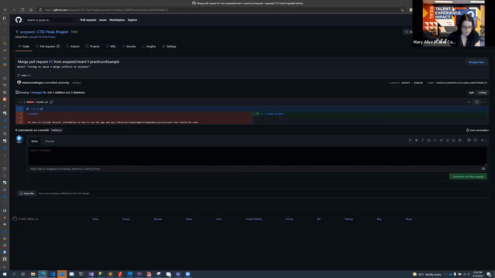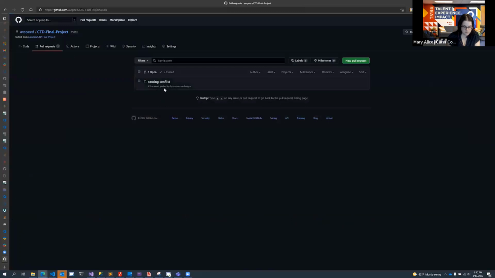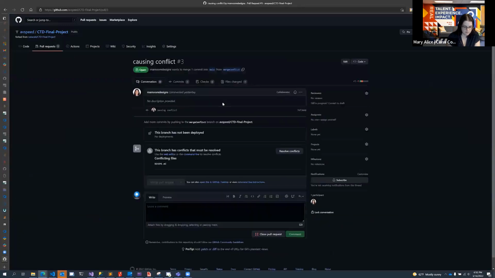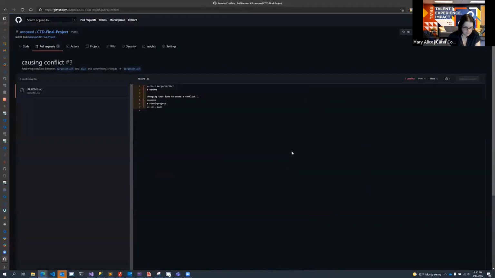Okay. So let's take a look at the pull request. Obviously GitHub tells you that there's a conflict here, and you get this button called resolve conflicts. They give you a chance to look at what happened and try to resolve it so you can actually merge the work, right? So I'm going to click on this resolve conflicts button here.